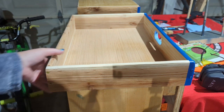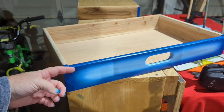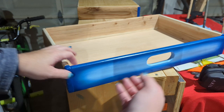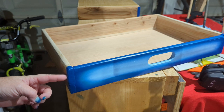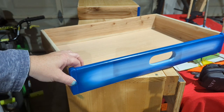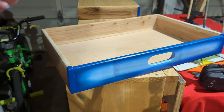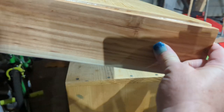I know this might seem like an odd construction choice, since this is the front of the drawer, but my reasoning was if the screws go in this way, when you pull the drawer this way, if it gets a little bit heavy or it's dragging or anything, then the screw is holding this way, but the force coming out, pulling on it is this way. So hopefully, that's my thought, it would be more stable and less likely to pull. And so I went with that way, which some people might disagree that shouldn't be the front, but whatever. And on the bottom, to make it thinner, I just used a piece of plywood.